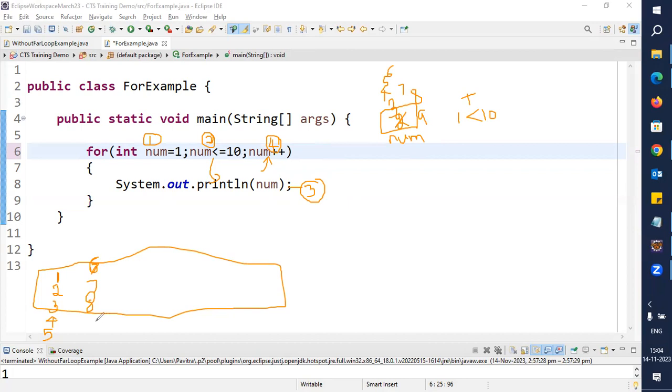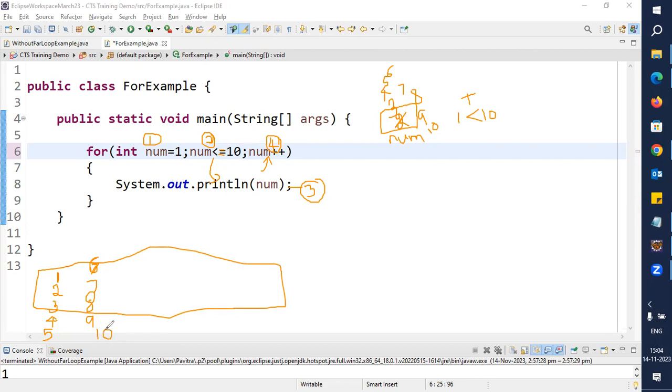Condition is true, and it will print 9, and then incrementation makes it 10. Now 10 is less than or equal to 10. Condition is true because we are using equals. So 10 is equal to 10, condition is true, and it will print 10.